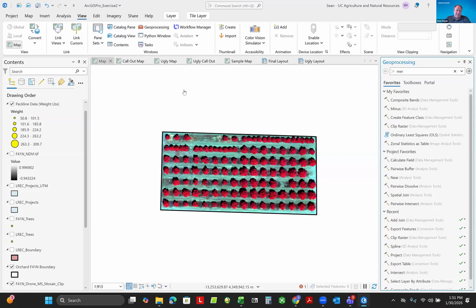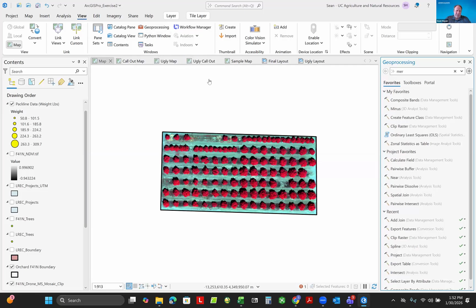One thing that is really nice, and I still recommend it, is clicking Save All the time on your projects. I'm not going to do that right now and overwrite what I've done here, but ArcGIS Pro now saves your stuff in the background, kind of like Microsoft Word or something like that.